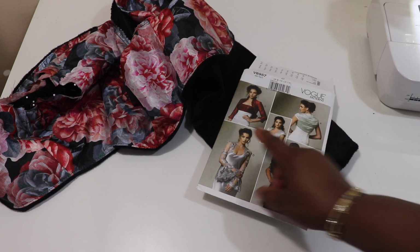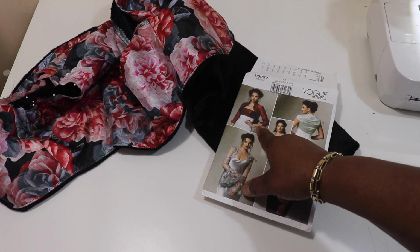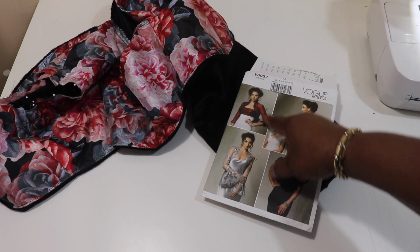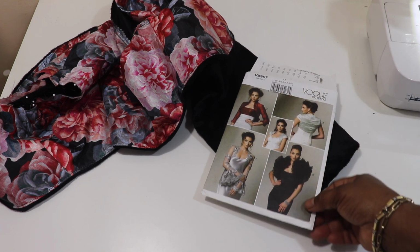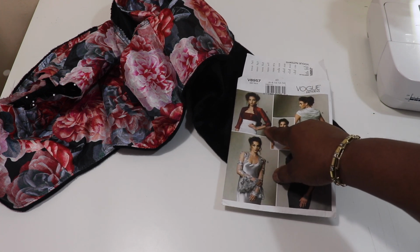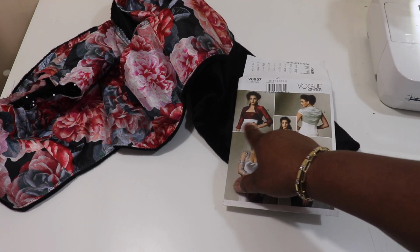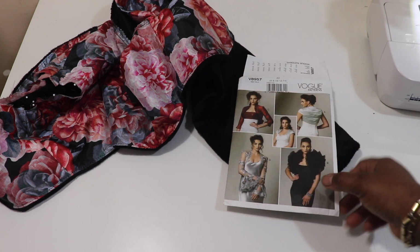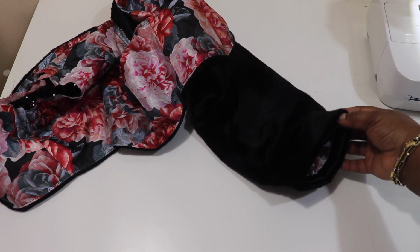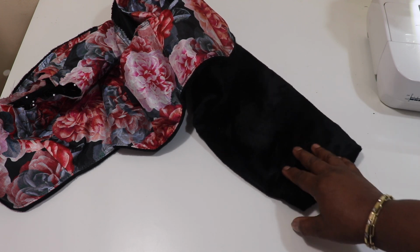Just remember, this is the pattern that we used and we altered it a little bit, but the sleeves were shorter and the ruffles on the sleeves are showing. The arm is a little tighter, and I just wanted you to be mindful of the fact that if you are doing this exactly the way this is, you added the ruffle on the sleeves and it's showing. In my case, my cuff is barely showing, and that's the effect that I want.